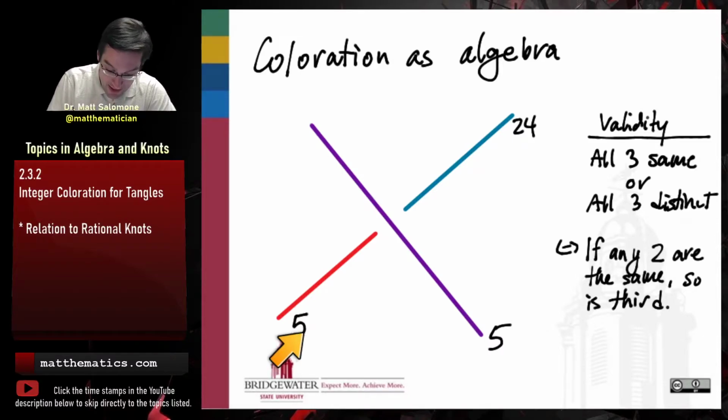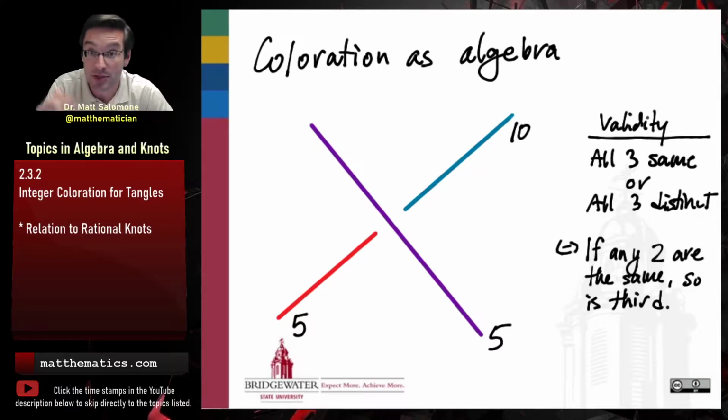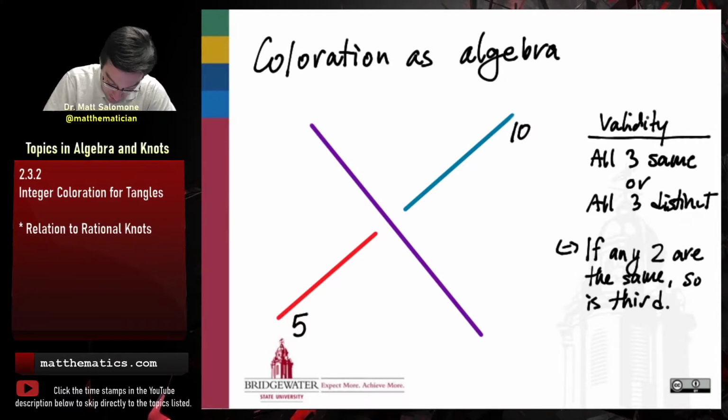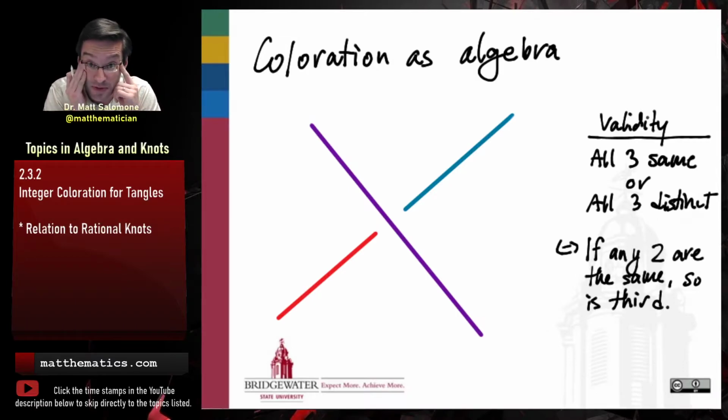And if I label this as 5 and 5, then the problem is just adding them together is going to give me 10. But the problem is now two of my arcs are the same, but the third one is not the same as those. So clearly that's not, just naively adding together the numbers on those arcs is not going to be a good way to make this happen. So the magic solution is this. This is one of my favorite sort of ingenious solutions in all of this.